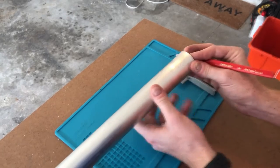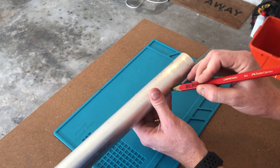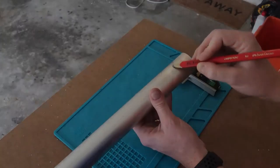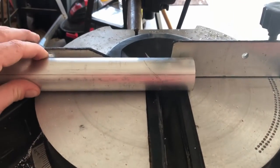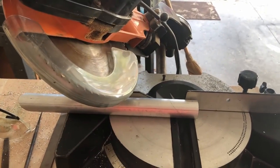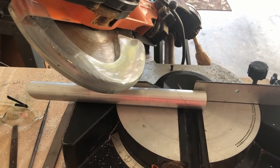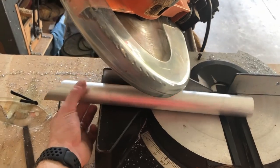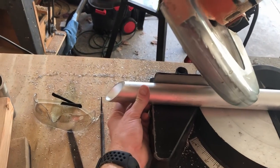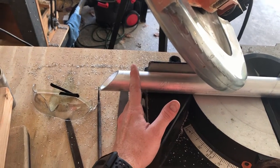So if you look at this horizontally from that cut angle, our goal is to make about this rough cut. The easiest way to make this cut is to adjust the blade in the back and angle it like this and cut across like this on your line. I'm actually going to skip this cut because if you notice here on the other side, I already have a 45 degree cut from another build, and I'm just going to use this. I'm going to cut 1 inch here to give the same effect that we're looking for on this side.